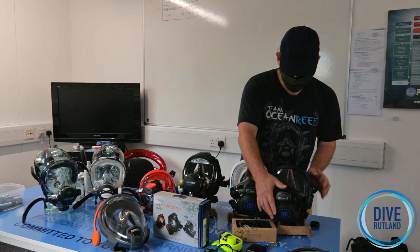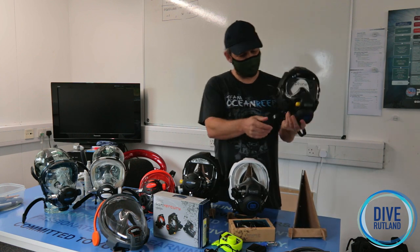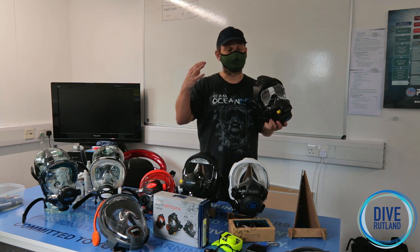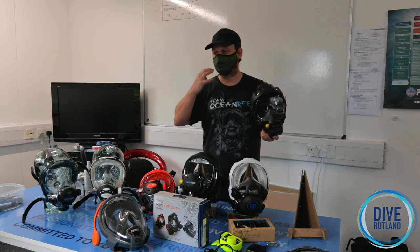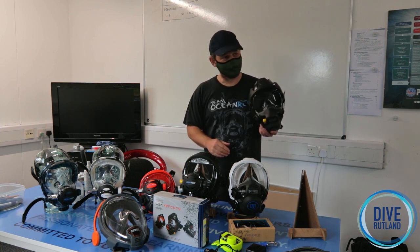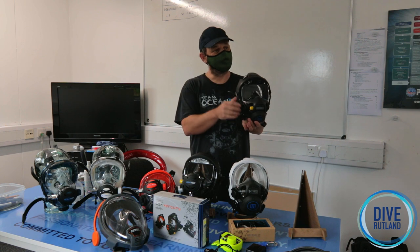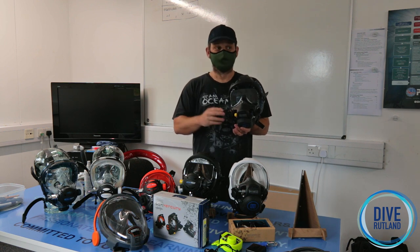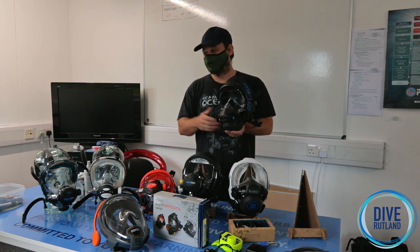The new Neptune 3 has a brand new surface air valve as well. If you remember, on the previous model you could open it up to breathe air from outside, but if you went underwater and breathed, it would suck water in and start to fill up — though as soon as you shut it and started breathing again it would clear itself. With the Neptune 3, they've redesigned the surface air valve so you can even open it underwater, and if you breathe gently you will not get any water in. It's another Ocean Reef magic feature that you'll find out about tonight.